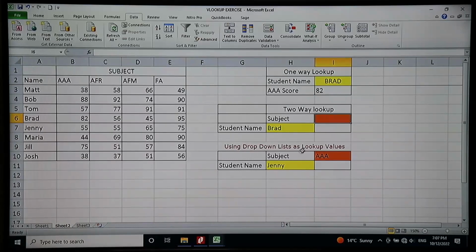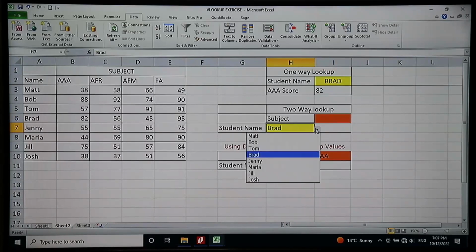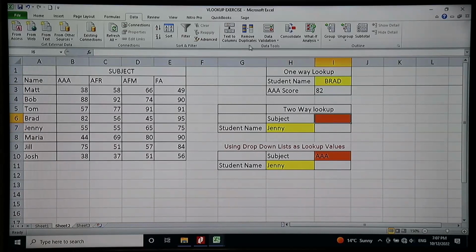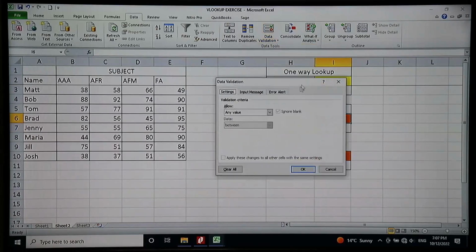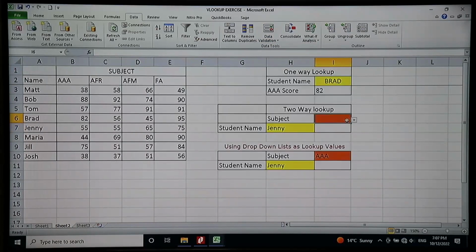So you can scroll down to get the values of this. You just need to select here. So to get these subjects, you insert data validation again. You click data validation. You allow a list. Then under the source, you highlight the range of cells that have your subjects. You don't even need to start with the name. You can start from here. Then again, you click OK. So from here, you'll be able to select the subject and the name, and it automatically looks up the value in your worksheet. That is using a drop-down list.